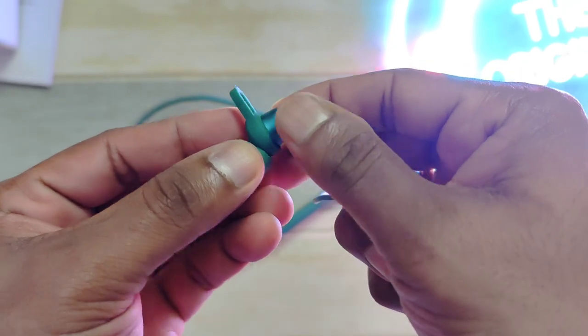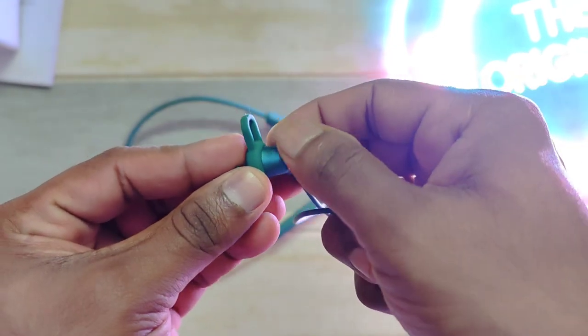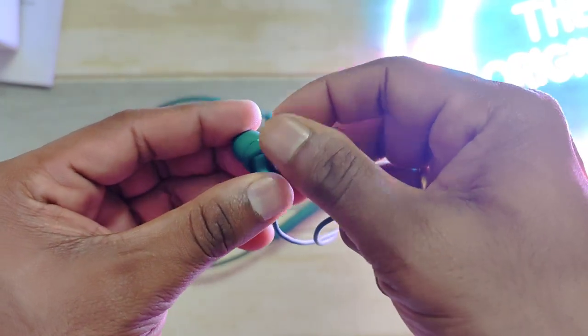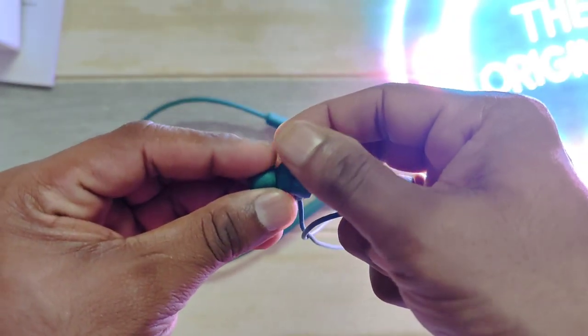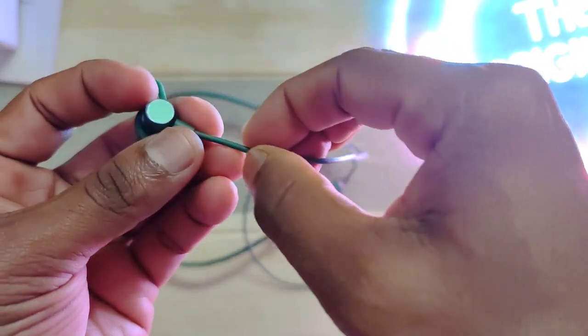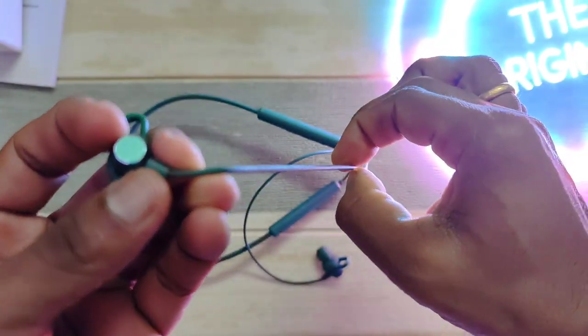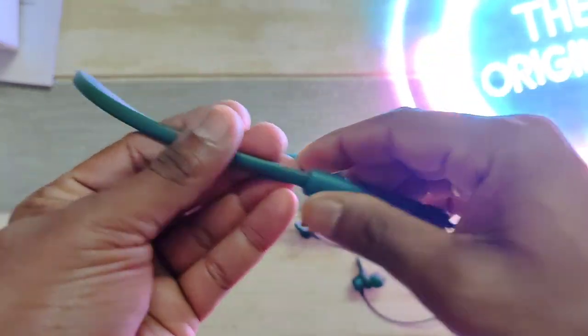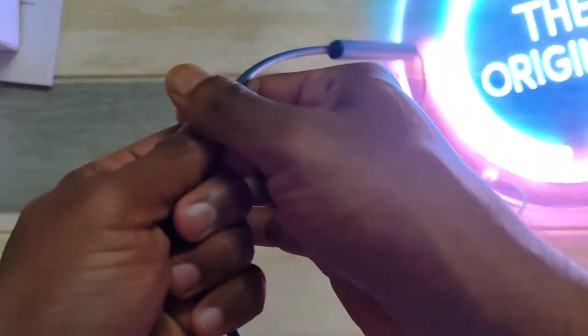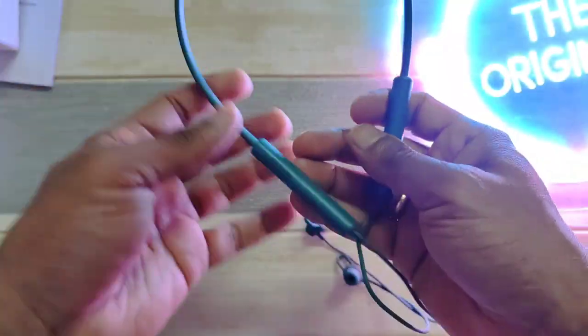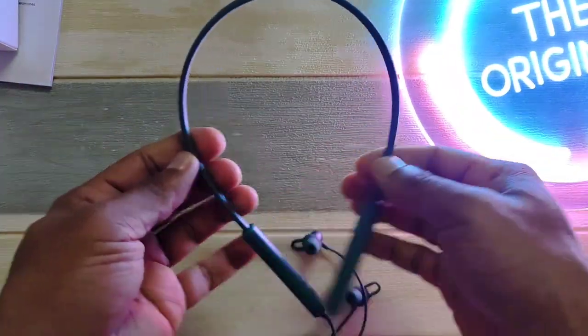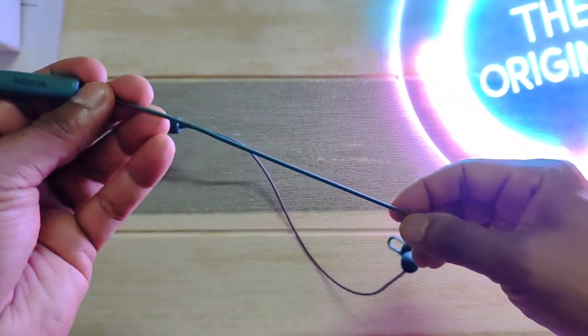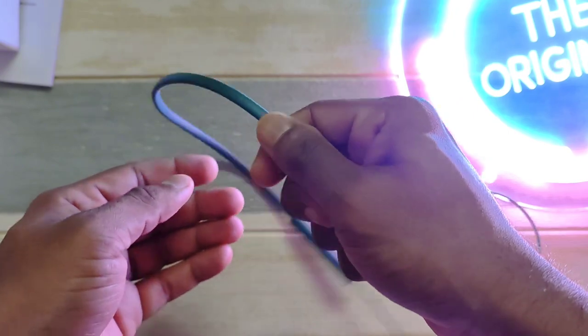So this feels plasticky but has this metal feeling to it. Silicone ear tip. You can see this U-shaped or curvature for added stability in your ear. And this cable here feels really good in the hand. Definitely a very good build material here. This cord here connects both sides of the earphones. Feels really solid as you can see. And not only this thing is really solidly built, it also feels great in the hand.